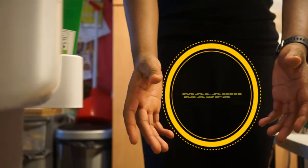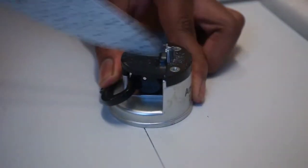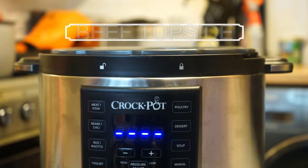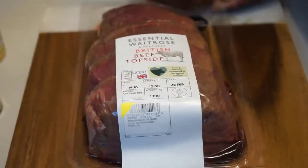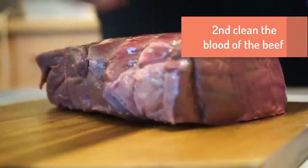Hi YouTube, today I'll be showing you how to make a jerk beef topside in a crock pot. Make sure that you let the beef warm up to room temperature to ensure that it cooks better and doesn't stay raw and cold in the center when it cooks.